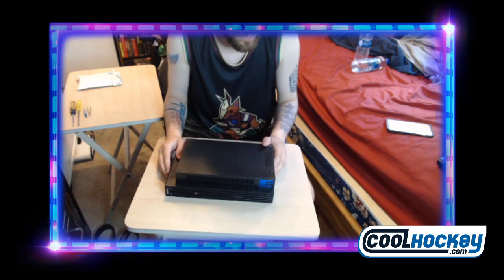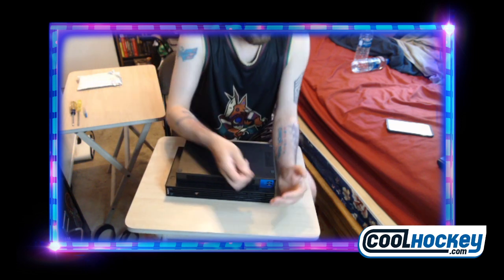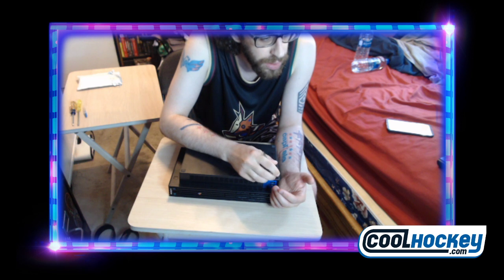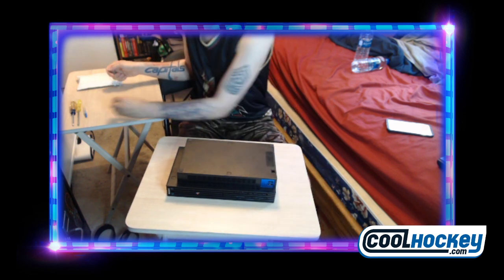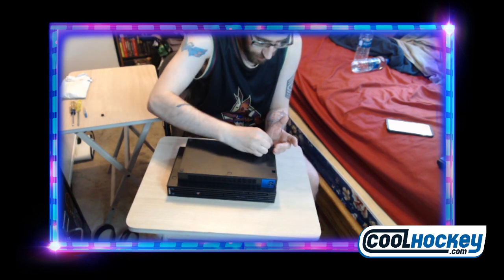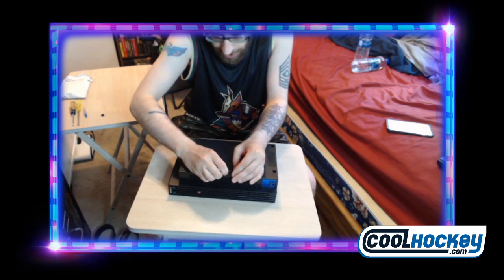All right. Flip the PlayStation 2 over so it lays with the bottom of the device facing upwards. Use the flat edge of a metal spudger. I'm using tweezers to pry the 8 flat screw covers out. Oh, okay, there. For sanity purposes, I'm going to be setting this up over here like you would any other setup. Come on, get out, you bastard. There we go.